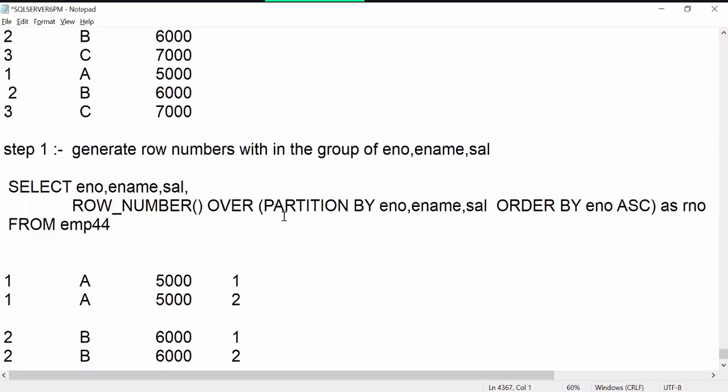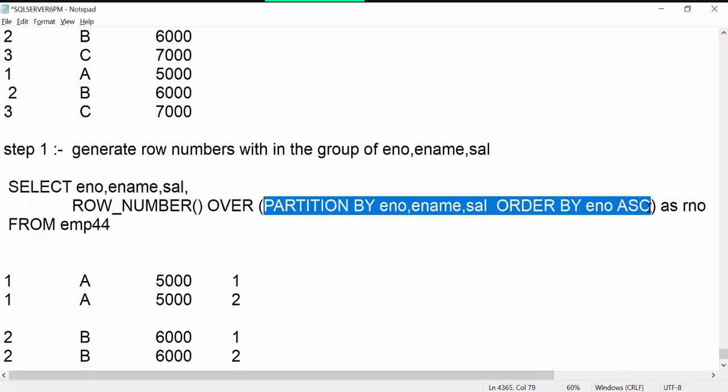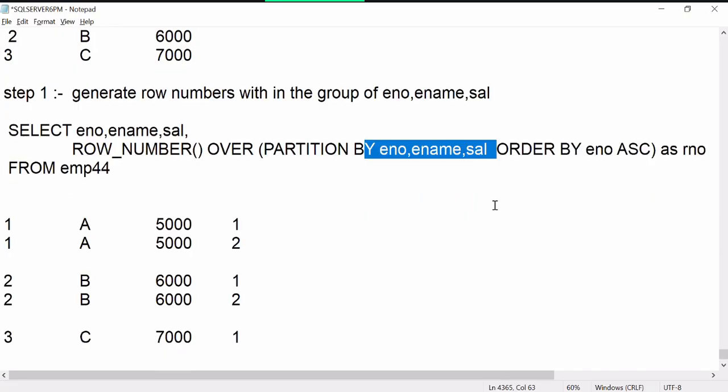Everything is there. If ENO, ename, salary are the same, it makes one partition. 1A 5000 becomes one partition, 2B 6000 becomes one partition, 3C 7000 becomes one partition.